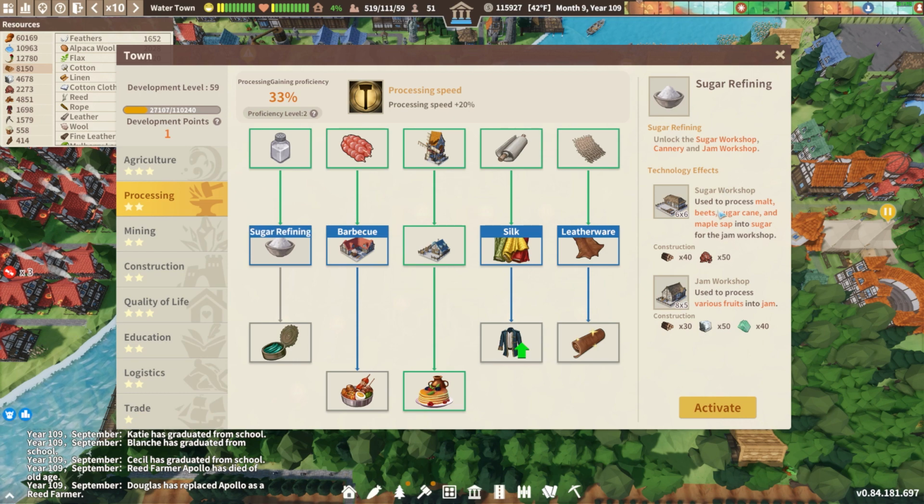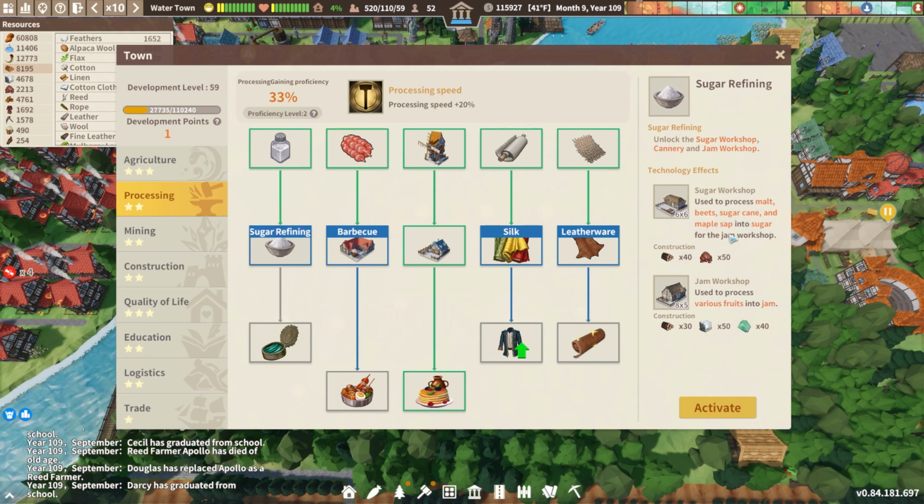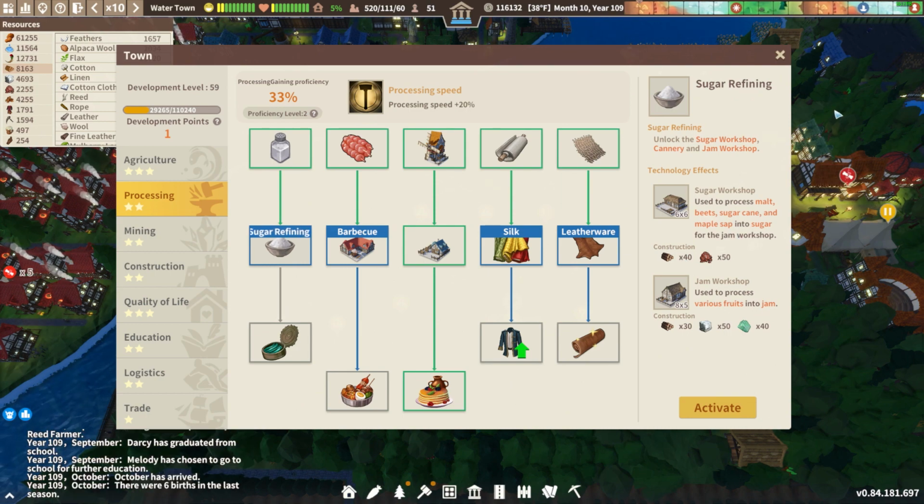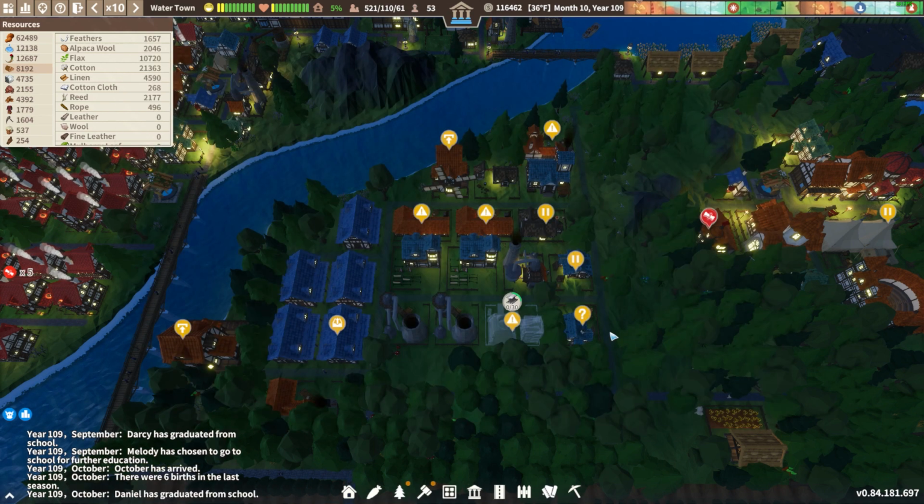So I just want to see here, process malt, beet, sugar cane, and maple sap into sugar for the jam. Okay, so this goes, so malt. So we're going to go from wheat to malt to sugar to jams to bread. That's crazy. Let's do it. So we got those two points. We're going to need to, of course, build these buildings now.